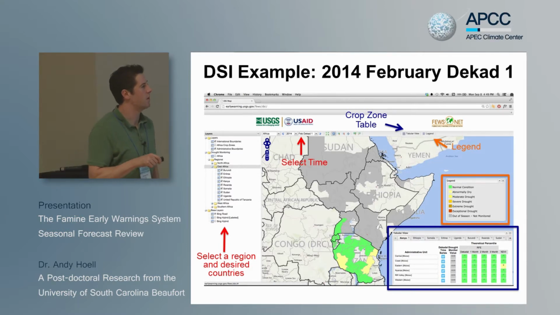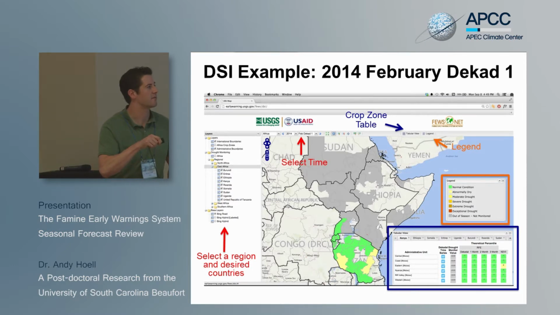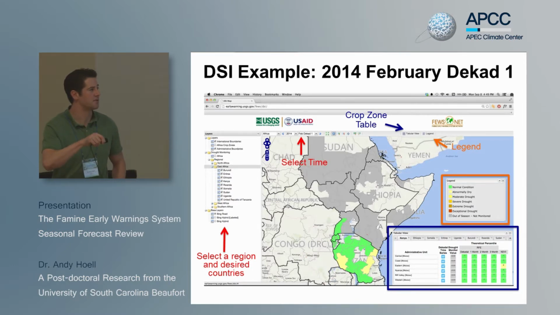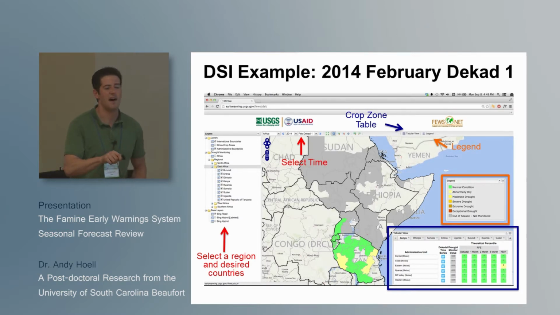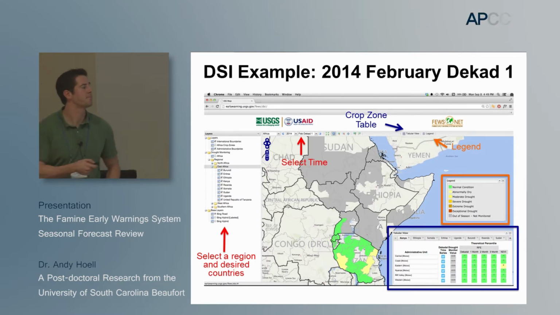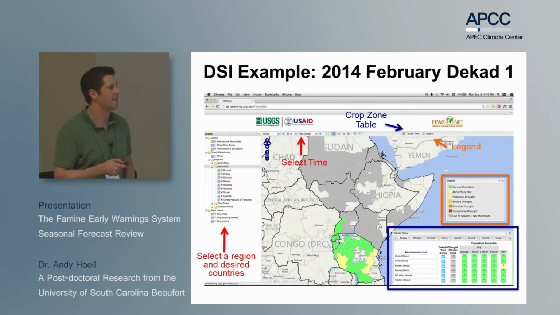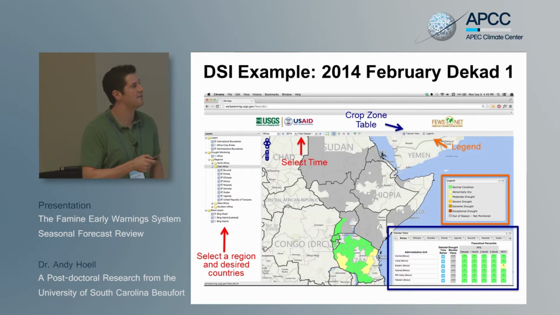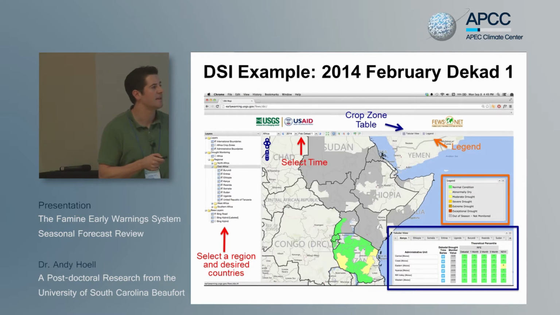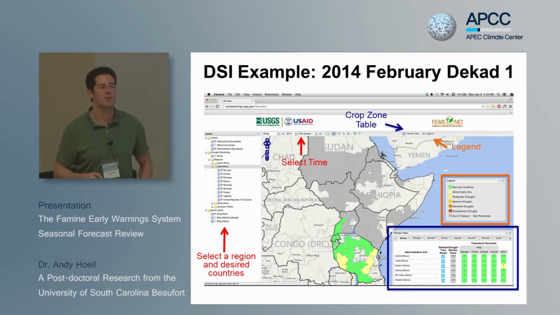What you want to do is select a region here on the left, say East Africa. Then it gives you all these countries, say Burundi all the way down into Tanzania. So you click on them all, and then it will give you these DSI values over all these different regions. You can select a time, and for this one right here, this time happens to be for the first decade of February of 2014, and it will show what the DSI looks like over the regions that we have asked it to show.